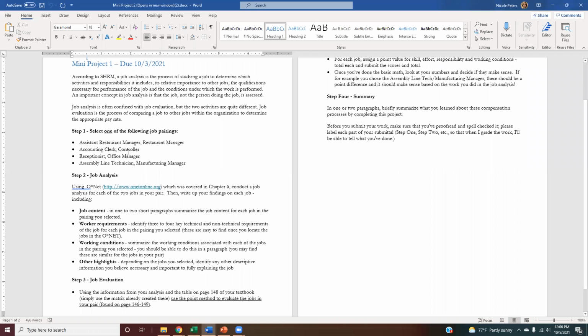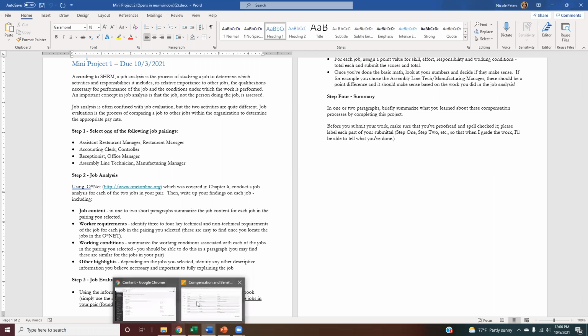Now you can see that these different jobs clearly have different compensation rates. Obviously, an assistant restaurant manager should make less than a restaurant manager. Same thing with an accounting clerk versus the controller, receptionist versus the office manager, and so on. So the first thing you were to do is select one of those pairings.